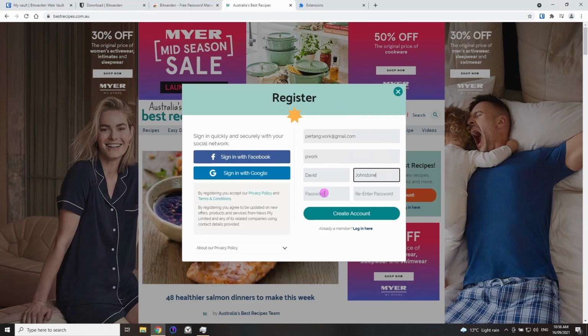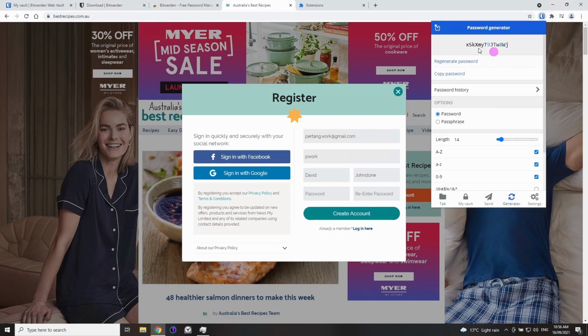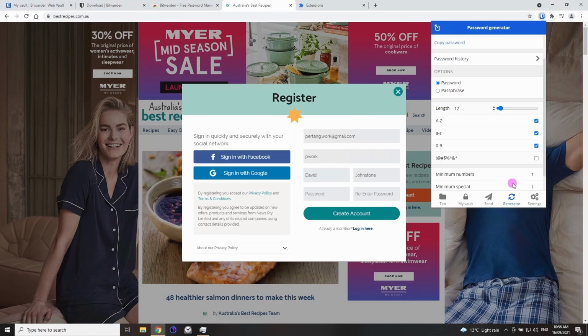Okay, now in password you could put your regular password in that you put on every other site, but that sort of defeats the purpose. So here we're going to go up to Bitwarden. If you left click on it, go down to generator, and it will actually generate a password for you. Now you can use as many digits as you want, so I've got it currently as 14, so you can click on that and change it to 12, or you can use the slider or the up and down arrows. You can use capitals, lowercase, numbers, and special characters.